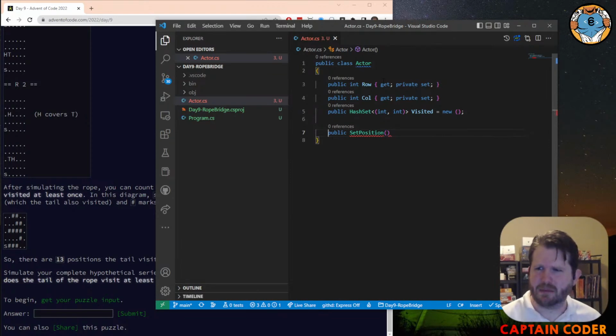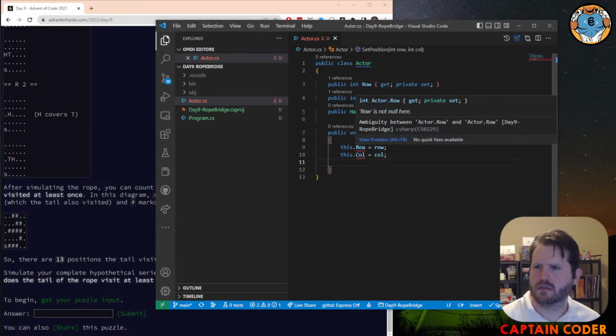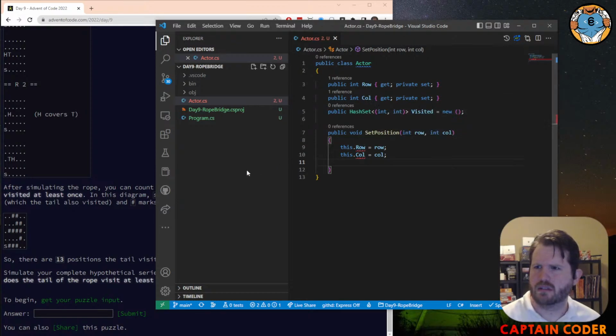To make it simple, I want a SetPosition with int row, int column. And we are going to set this row to row, this column to column. Between actor.row. Hang on, something weird's going on here.